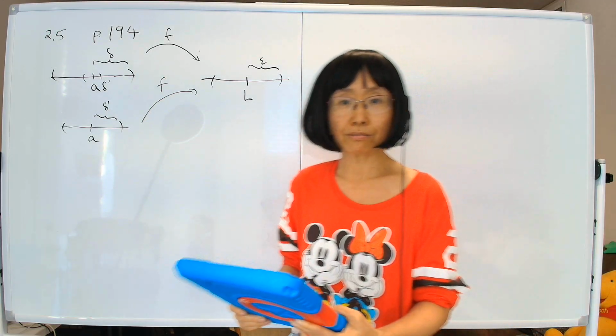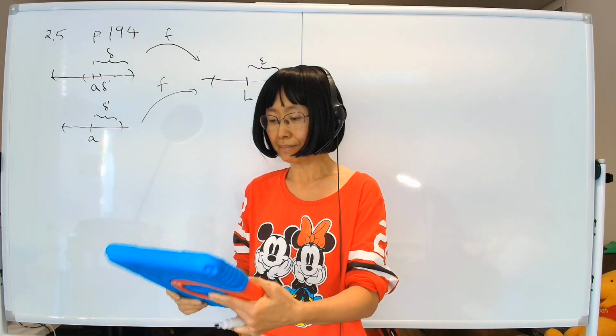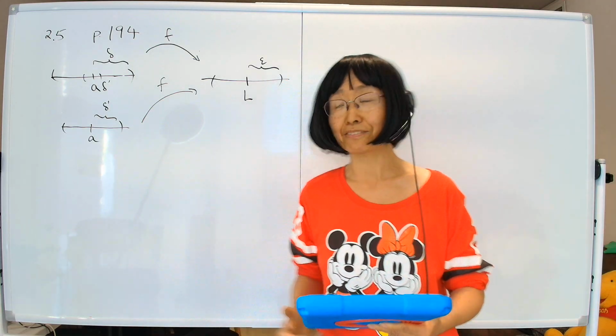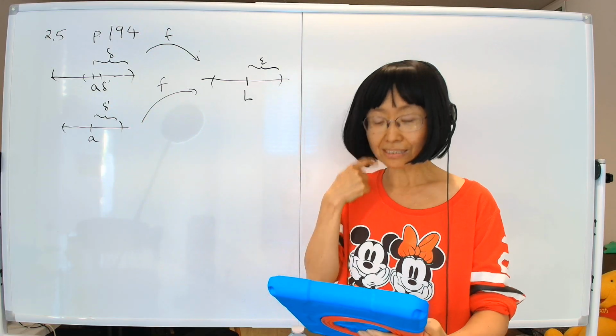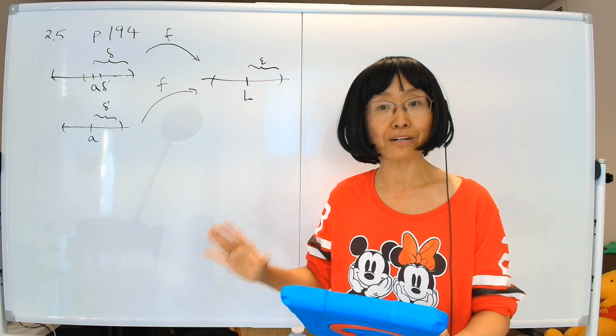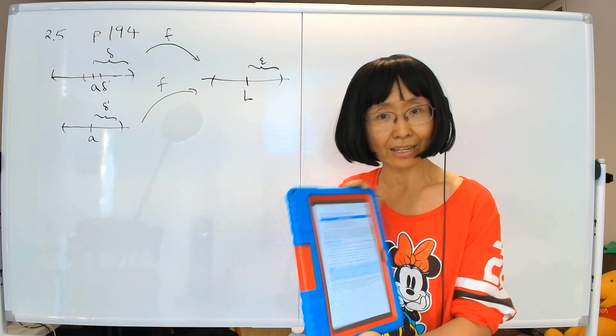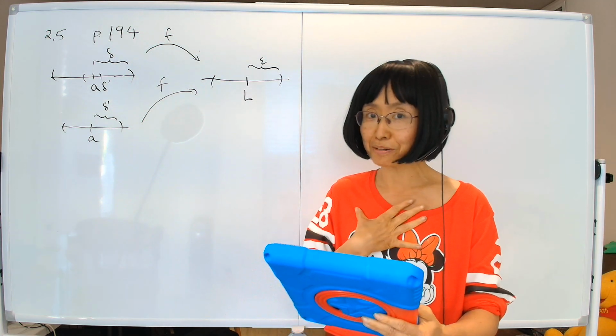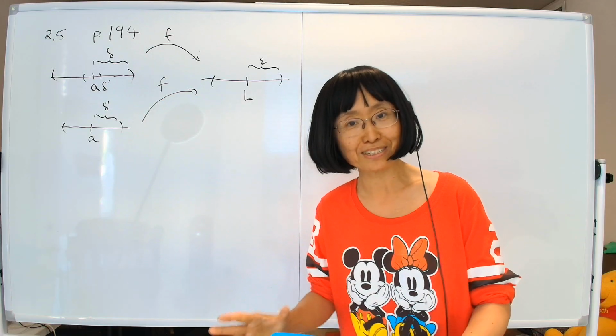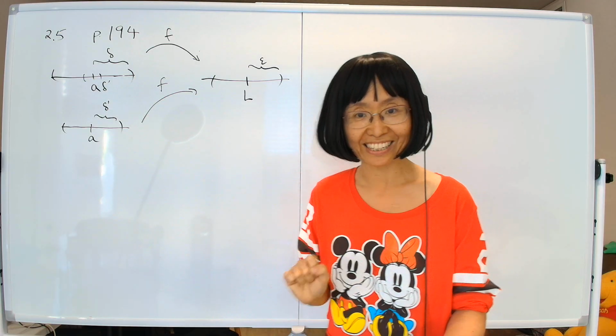We'll never go through the delta epsilon definition again, but the reason I want to cover it is because it's cool. Okay, it's the first coolest. This is the coolest mathematical statement you have encountered so far if you've never had anything past calculus. It's extremely precise. I still remember the first time I read the delta epsilon definition, and it was so exciting.